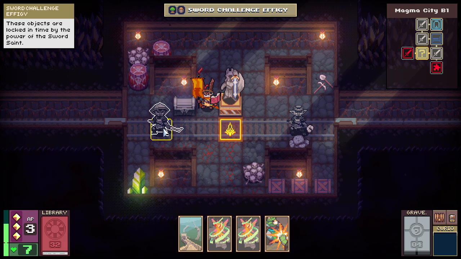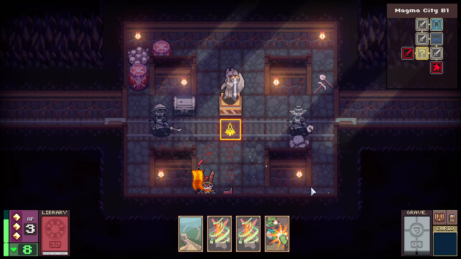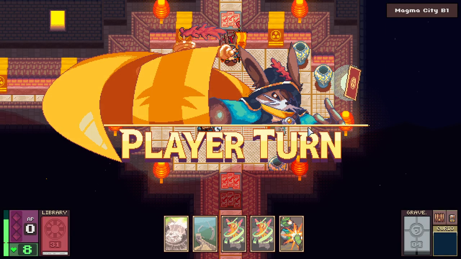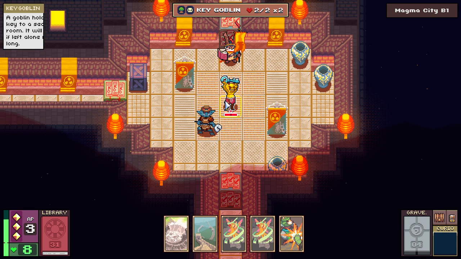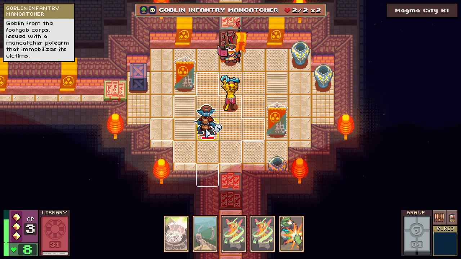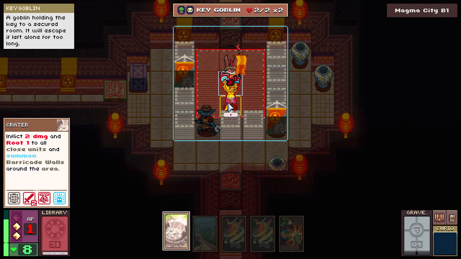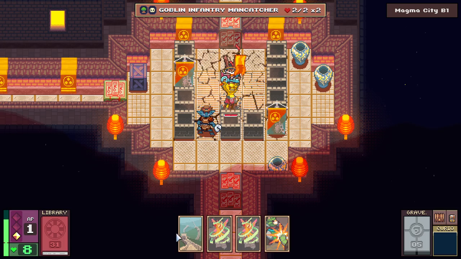A powerful aura of challenge. We have to challenge these things, then we get something. The treasure chest, I assume. Let's go to the puzzle room. Key goblin. Key to a secured room. It'll escape if left alone for too long. I'll tell you what. Seems like a pretty good way to keep you in place.